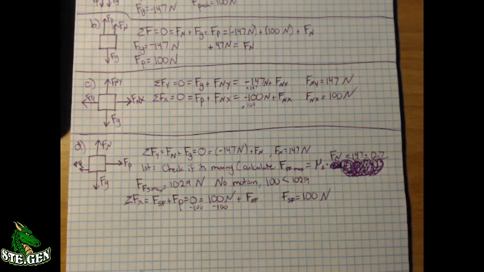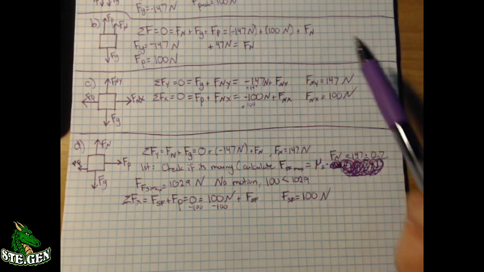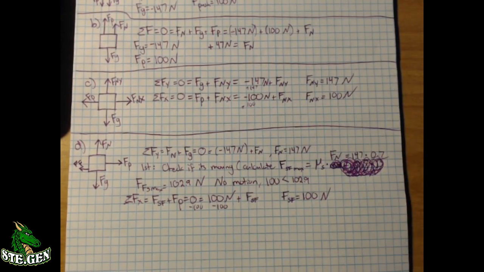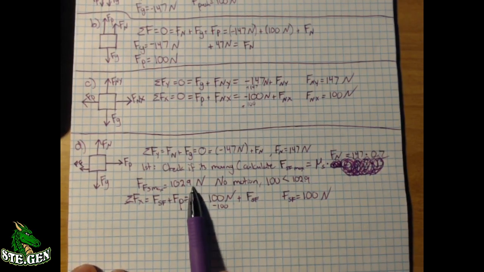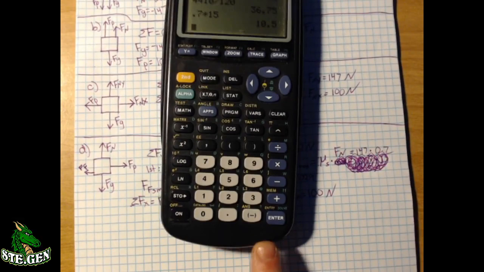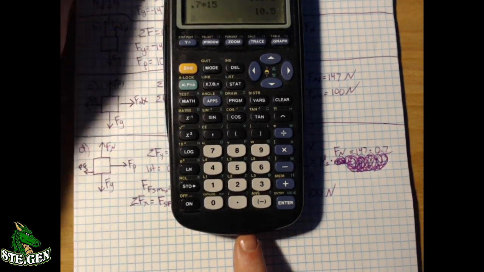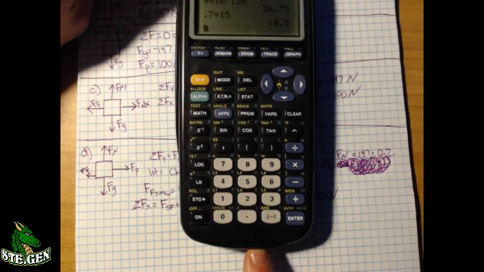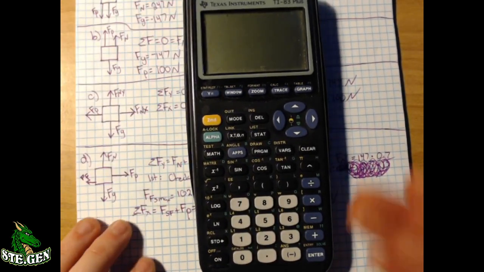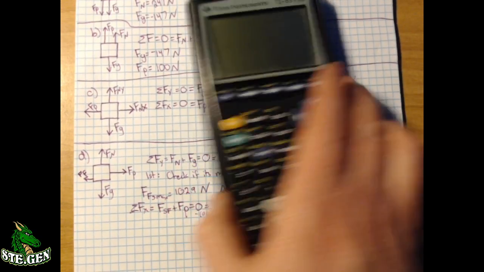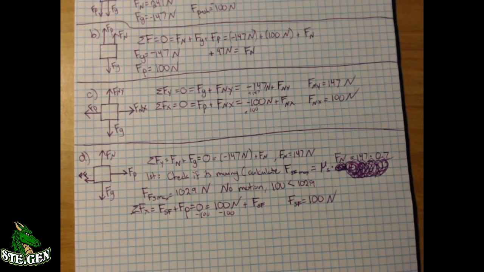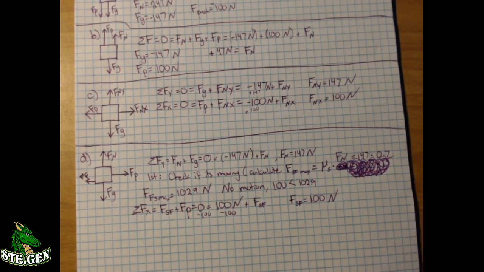Remember, static friction increases how much force it has as you apply more and more force to it. And if you think about it, this makes sense, because if this was always 102.9, that would mean that if I pushed on an object, like my calculator here, with less than the force to overcome static friction, my calculator would just start going backwards as I push from this direction, because static friction would literally be shifting it backwards against me. That's not how it works. Static friction builds and builds as you add more and more force to it.